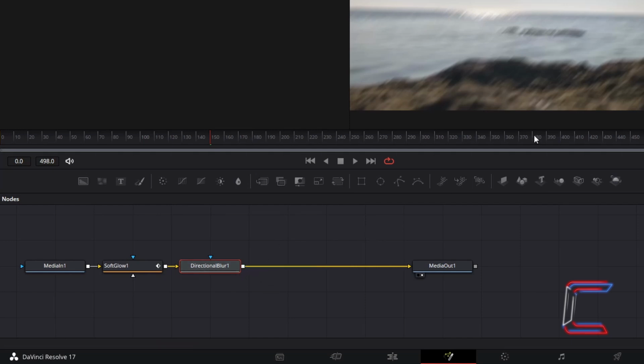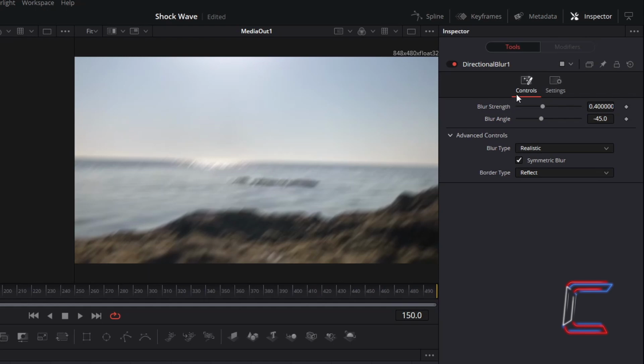With this new tool selected, go to Inspector and underneath Controls, like with the glow effect, we wish for the blur to gradually appear and then fade away as the video plays. To remove the blur at the start of the shockwave effect, select the keyframe for blur strength, then set the value for this particular variable to 0.0.